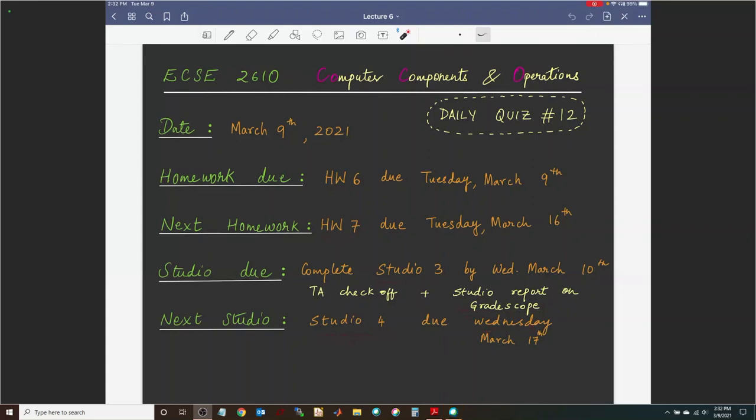And from my experience, students who finish studio 3 and understand studio 3 very well get done with studio 4 pretty quickly. That's the reason why there is just a week in the middle. But when I release studio 5, then there might be a little bit more time for studio 5. Questions or concerns at this time?